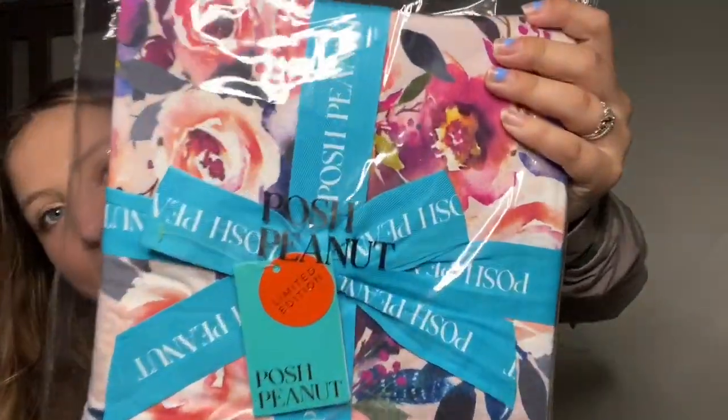But let's open that because I am so excited, and then I will leave the dimensions in my description for that as well. Look at this masterpiece. I'm so excited. And it's limited edition, so I don't know if that means they're done with these or if they will restock, but I will find that out for you. So cute. Let's see. Ooh. Oh my gosh, I have been so excited for this. And this has the sailor blue on the back as well. So everything that they make has the same accent color in all their styles.